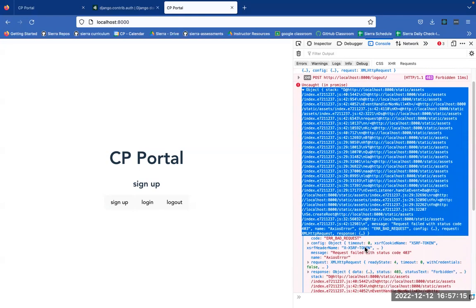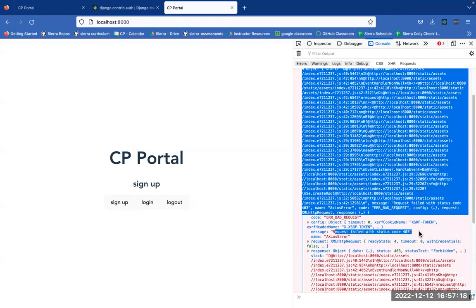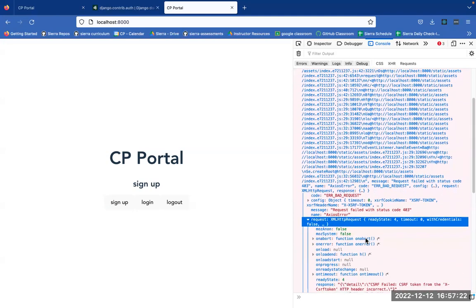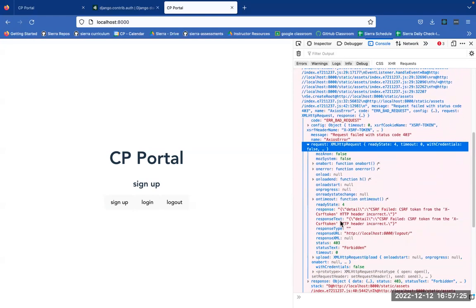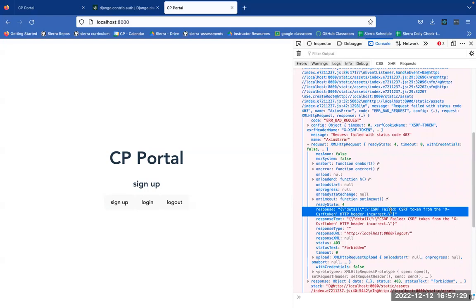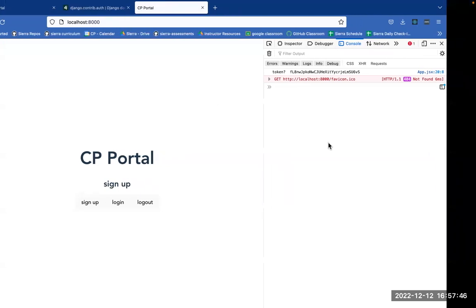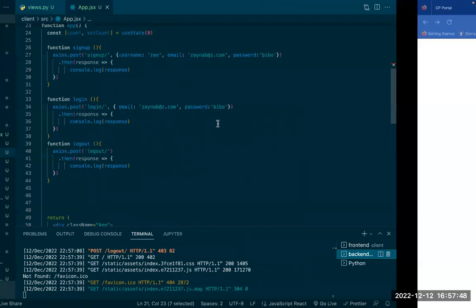What is happening? Request failed with a 403, Axios error. Okay, response: the CSRF failed, the CSRF token from the CSRF token header was incorrect. Interesting. So it did not like my token.